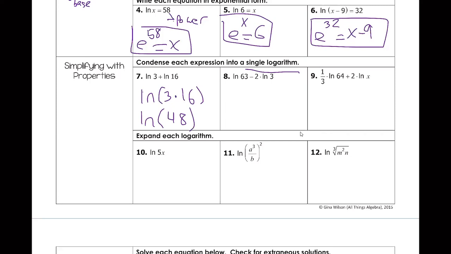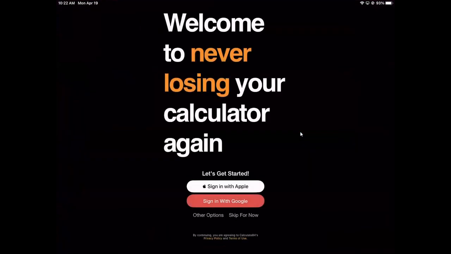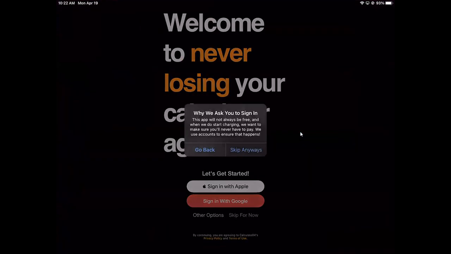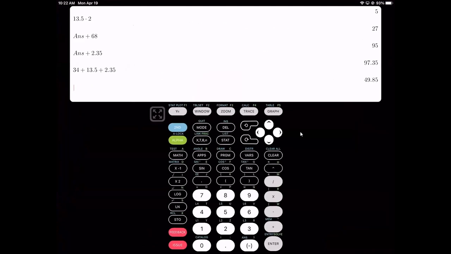But like I said, when you put it in your calculator, make sure you use the natural log button. Pretty much every scientific calculator should have this. But if your calculator doesn't, let me know. You could also download one of those apps that we've been using. Those should also have it. Let me just see really quick. If you're using this Calculate 84, for example, you would see that the natural log button is right here on the bottom left side, right below the log button.